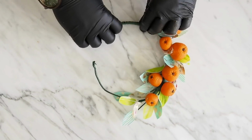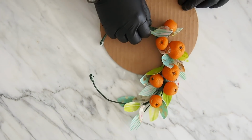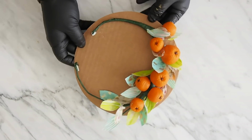You could fill the entire wreath all the way around, or just center it or make it kind of biased to the side, asymmetrical, that's the word that I was looking for. And yeah, just make a beautiful wreath as a topper for this cake.